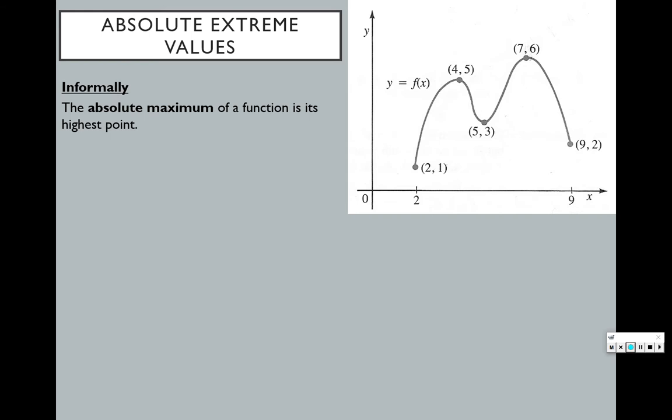Picture it sort of like a roller coaster. You know, the biggest I've been on is Behemoth. But the Behemoth has got that first big hill. You go way up. And then it's got some other hills there. It's got some other max and mins, some other high points there, but there's only one that's the highest of the high. And someone says, well, what about sine and cosine? Sine and cosine have the same hills all the way through. They can all be absolute max, so you can have a tie. That's okay. But in this particular function, there's one that's the highest. It's an absolute maximum. So the function on the right has an absolute max at 7,6.